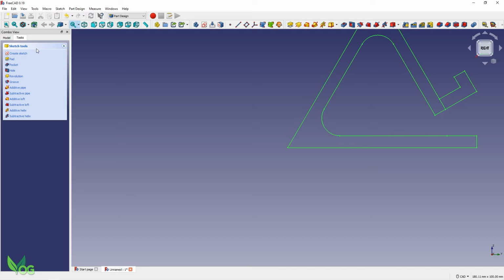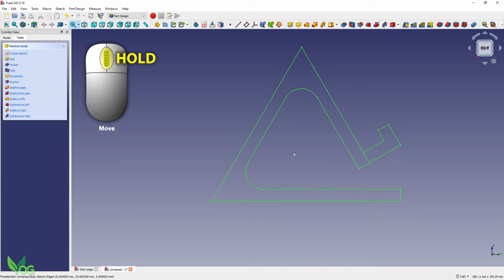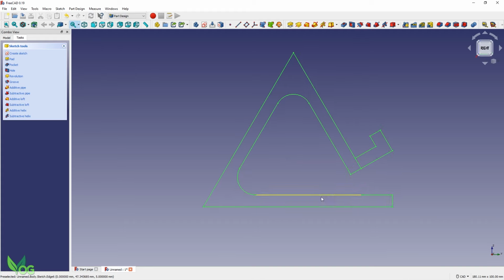And of course, good old FreeCAD is obscuring our view a bit. So I'll press and hold the mouse scroll wheel and drag everything into view. The shape looks almost perfect, but if we look here, I pretended to forget to trim this line. And the reason I did this was to show you that you can come in and out of the sketch environment without fear of ruining anything.